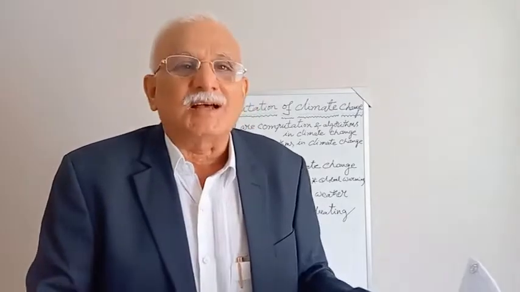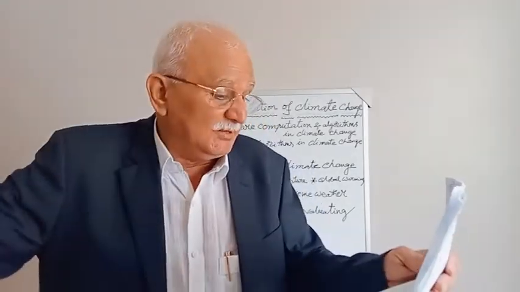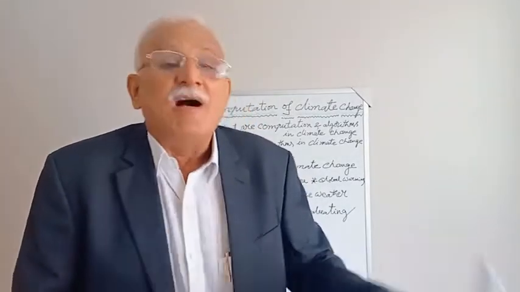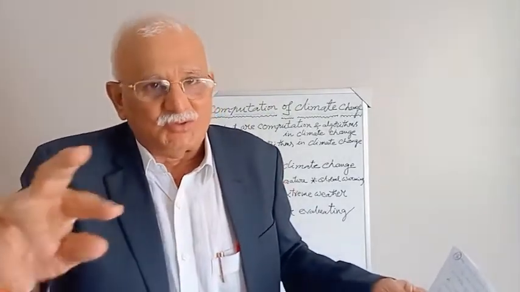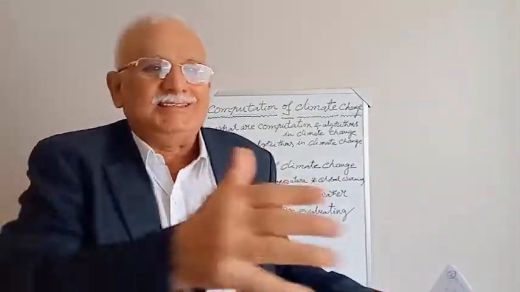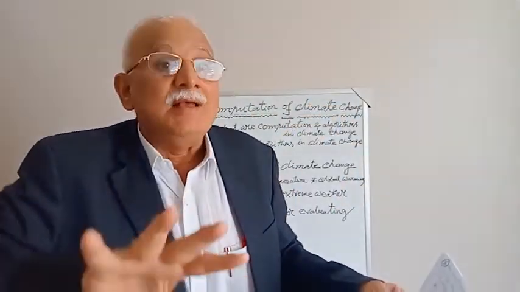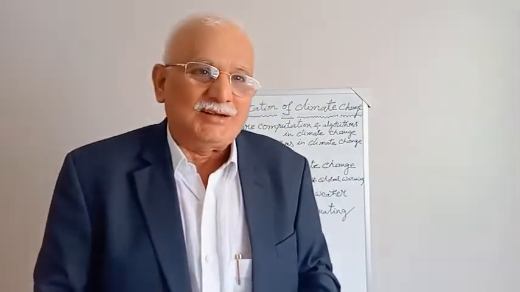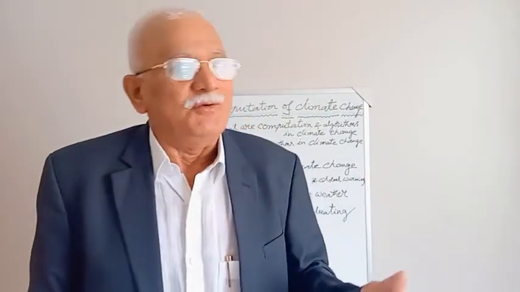Small scale models are statistical or mechanistic models; large scale, bigger scale, statistical, mechanistic, empirical, or a combination. Statistical, mechanistic, stochastic, different models I discussed in the initial theory class. The same models we apply in the large scale simulation models for climate change. So this is what I would like to share with you as far as the computation of climate change is concerned. Thanking you for your patient hearing.